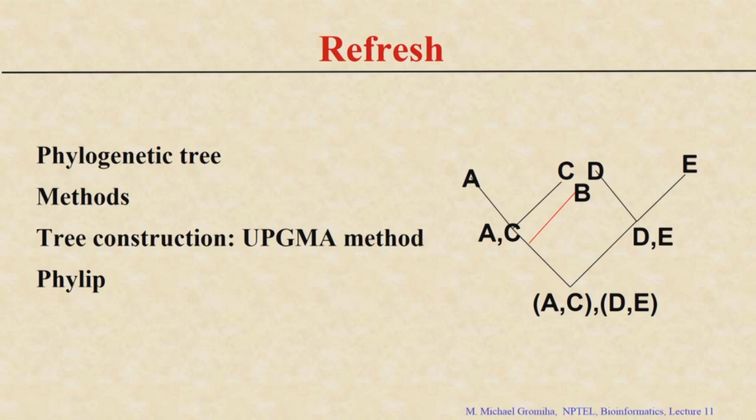Then what other methods did we discuss for tree construction? Neighbor joining methods, maximum likelihood methods and so on. Then we discussed a program which can be used to construct trees. What is the name of the program? PHYLIP. What is the input for PHYLIP? That is a multiple sequence alignment, right. You can use a tool to get the multiple sequence alignment and directly give this as input to PHYLIP and you can get the trees. Then we discussed bootstrapping, which is one of the methods to assess the performance of this method as well as significance, by making several sets of random sampling.